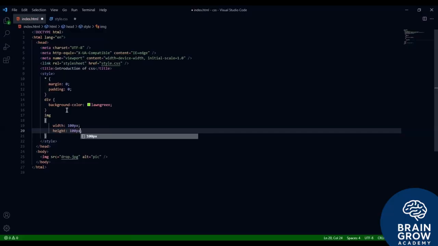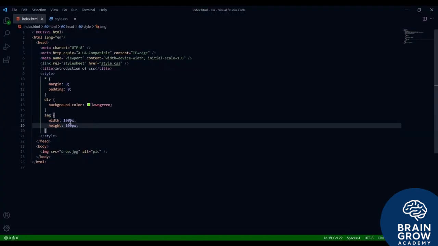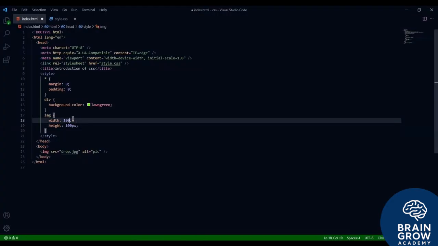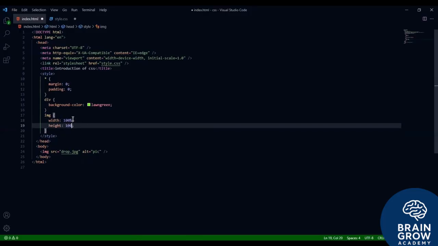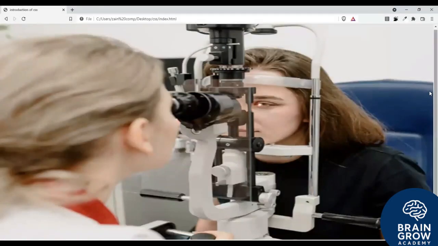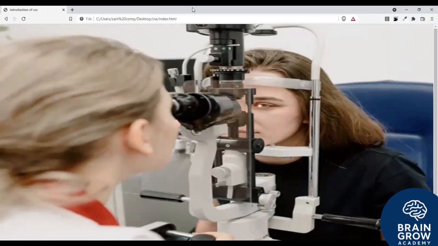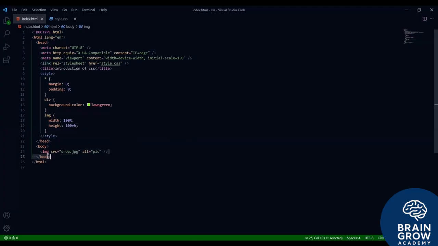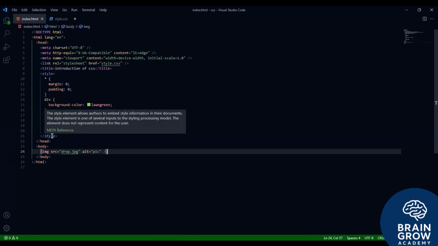Alright, now if I want to adjust the width and height of the image, I'll go here, I select the image, and then I'll write the width, let's say 100%, and the height, which is 100 VH. Okay, so VH refers to viewport height, which means that it will cover the height according to the size of the screen. Okay, and as you can see in front of you, the image is covering the whole screen. Okay, so there is no place for text to be inserted in this tag. In fact, we cannot insert any text in this tag.